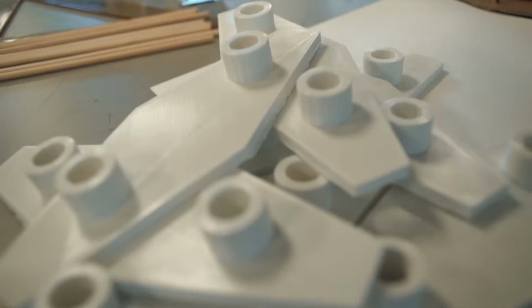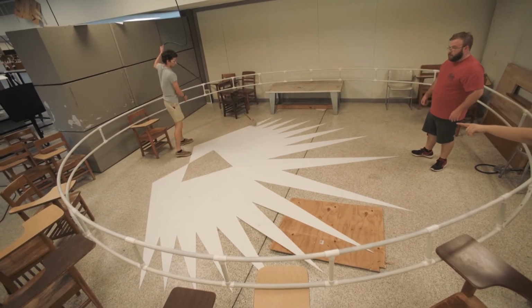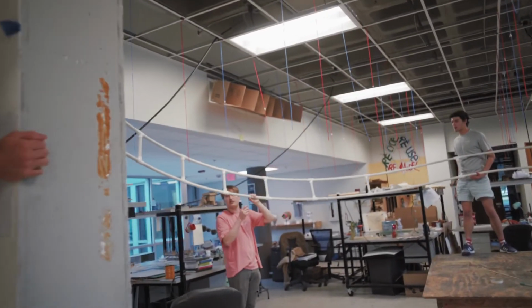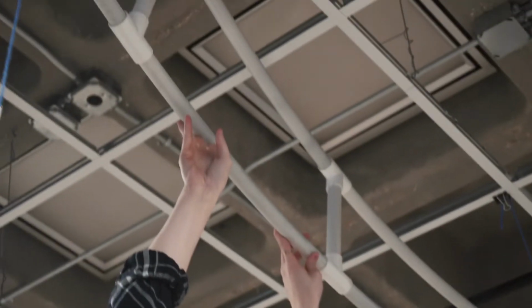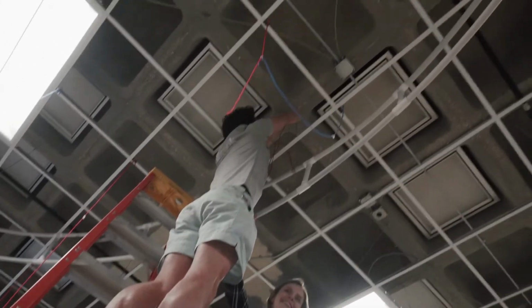They had already had studio class and their other classes of the day. We started with, okay, here's the Mylar, and here are the 3D prints, and here's the plastic core, and oh boy, this huge 18-foot diameter circle. And then we started to raise it up, getting into position. Certain things are kind of sagging, certain things are higher, certain things are lower. We've got students standing on safe equipment with this thing on their head because their arms have been holding up for a while and their arms are getting tired.